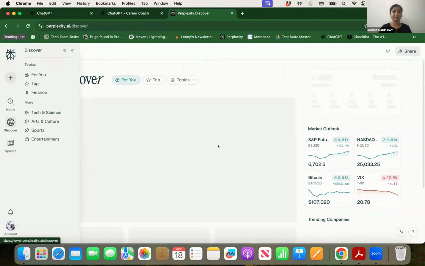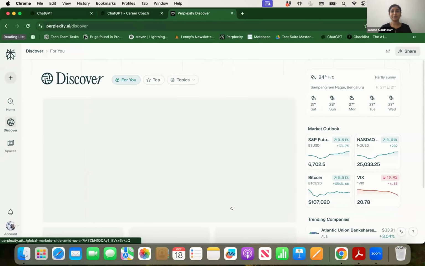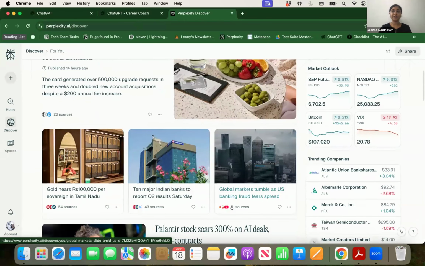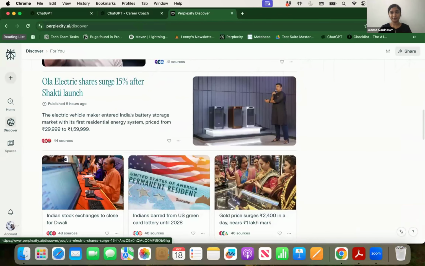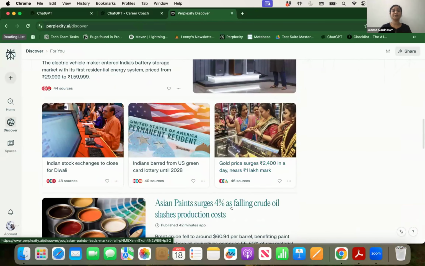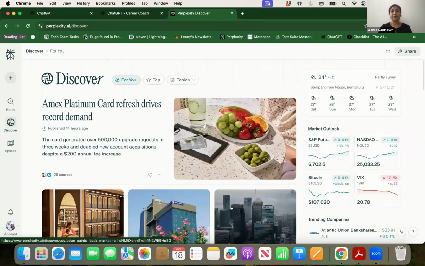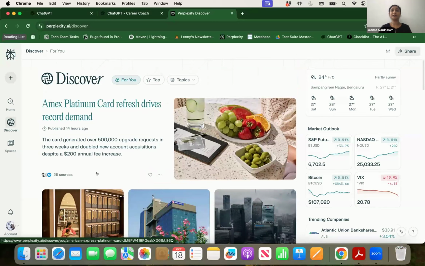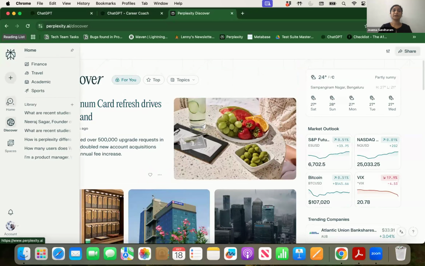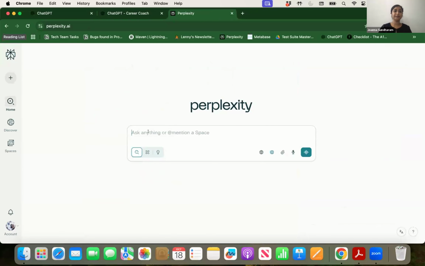Like the Discover section is like a homepage where you can customize the kind of information you're looking for. So it also sources information for you. Perplexity also always has the latest information available on a particular topic. ChatGPT also does the same thing, but in general, if whatever you're doing is high stakes and requires very up-to-date information, then it would be a good idea to use something like this. So let's say, what are the recent studies and reports about age bias in hiring policies of companies?